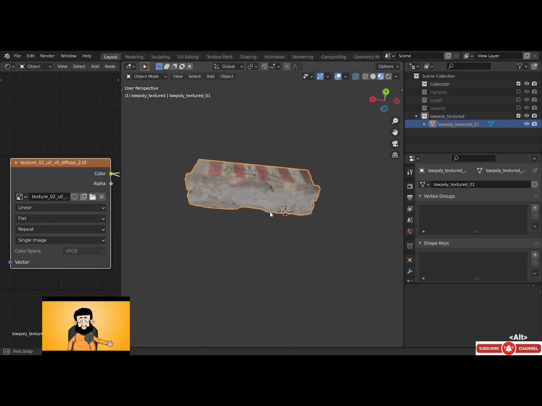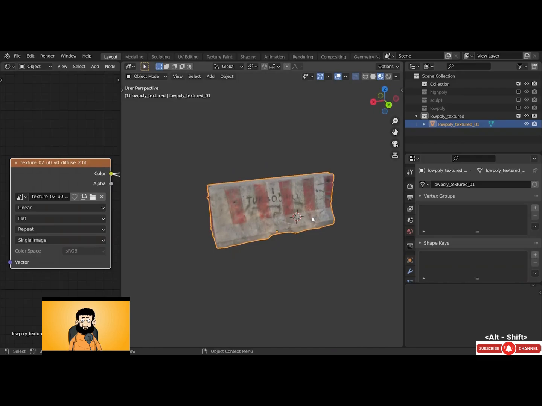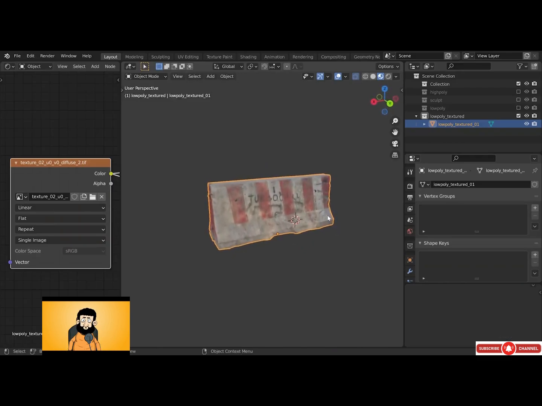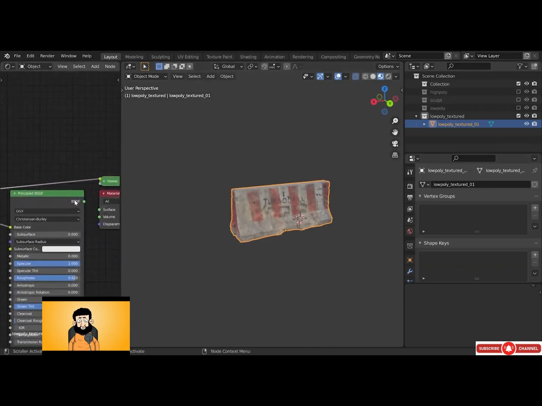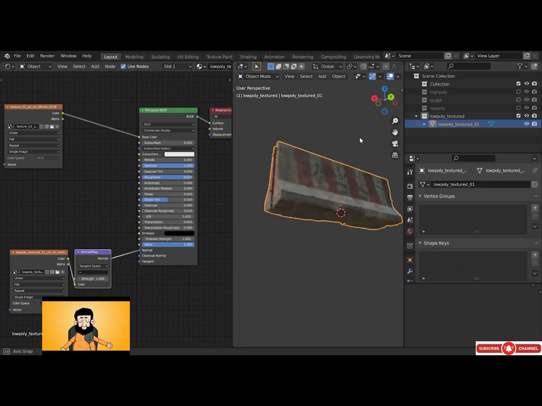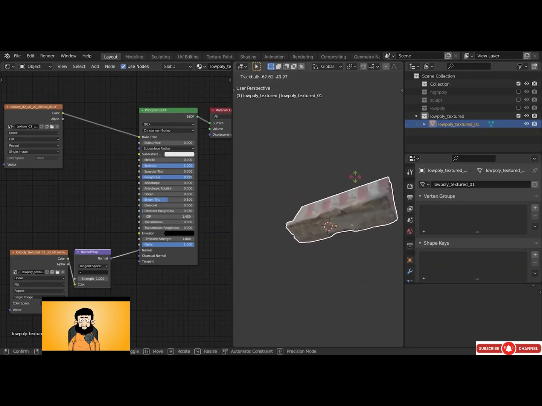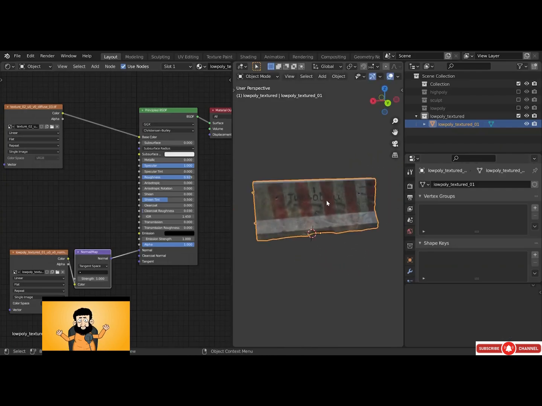Then proudly retreat to the object mode and watch what we have done. It is supposed to be the filler geometry with a filler texture, the bottom surface, so from that perspective I'm satisfied with it. Once we are done painting, we can get back to previewing the full material by Ctrl-Shift and clicking on the Principled BSDF node in the shader editor. And that looks pretty nice. We will have a look at various ways of doing the same thing, but that was one of the fastest and the most straightforward, even though not super functional at times, if we take the normals and other passes into consideration, that is.